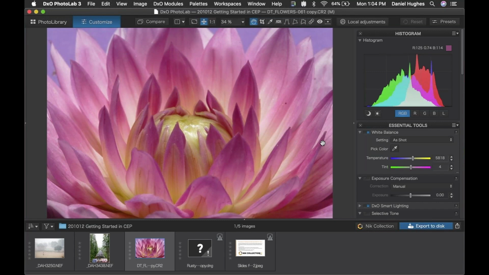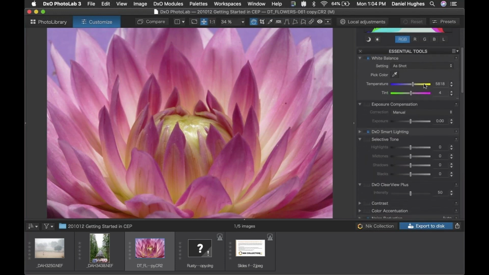Before I would move into Color Efex, I would actually utilize my raw processing tools first. In this case, I'm not going to do much, but I'm just going to warm the image a little bit because I think the inherent color temperature was just a little bit cool. If you wanted to set up your image, or if you had a particular set of tools that you used, or needed to make some corrections to exposure or color or contrast and so on, I suggest doing what you can in the raw processing portion of your workflow, and then utilize the Nik Collection after you've tapped out, or you don't want to or need to do anything else to your raw captures.